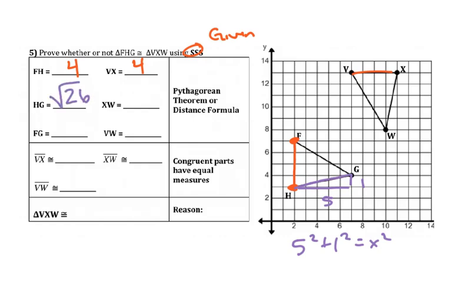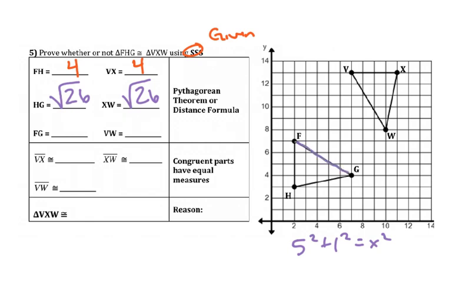The thing you have to remember, though, is that when you go to find XW, just because you want it to be the square root of 26 does not make it so. You have to actually check. You have to actually calculate it. So now that I draw the triangle and I see that those sides are 1 and 5 as well, then I do know that that's equal to the square root of 26 also. But a common mistake that people make is they think, oh, that one was square root of 26, so this one is too, without actually checking. You have to check.